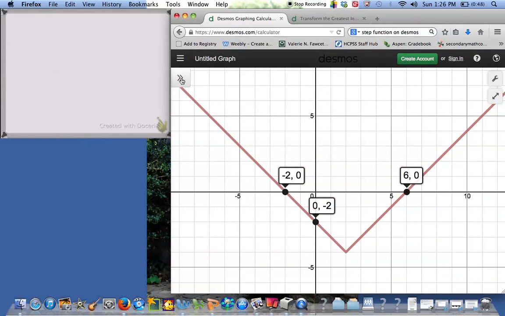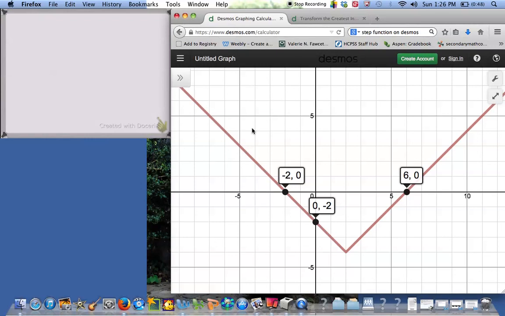Okay? That's pretty much it on the graphical analysis of zeros. The important thing to remember is that the y coordinate must be 0, you're writing it as a point, and it's anywhere the graph touches or crosses the x-axis.